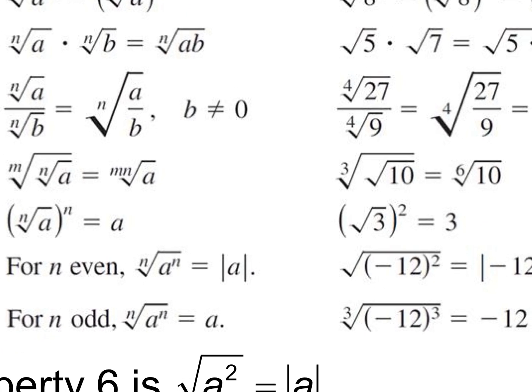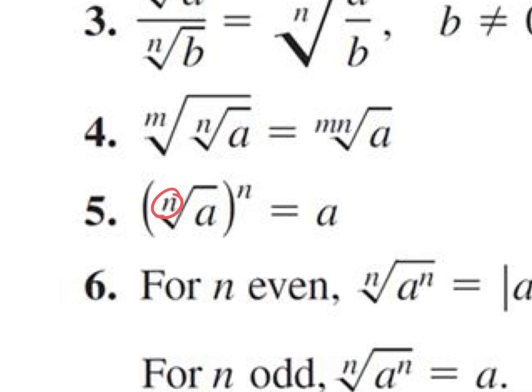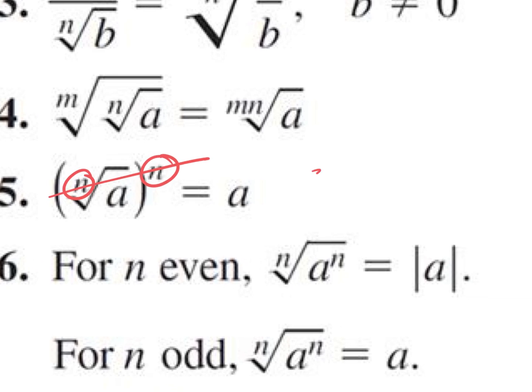The rest of them I don't think that we'll see. If we have the same index and exponent, they cancel out. And we would just be left with whatever's under the radical. So if I had the cubed root of, let's say, 10 to the third power, the cubed root and the third power would cancel, and our answer would just be 10. So if you have the same index and exponent, they cancel out. You'll see this often. Any questions here?